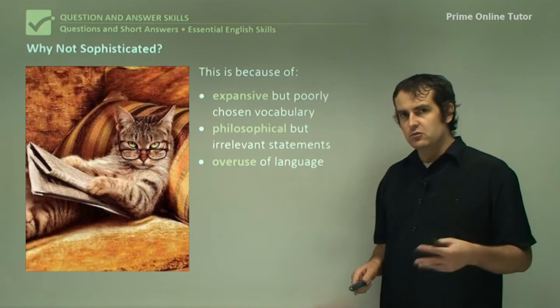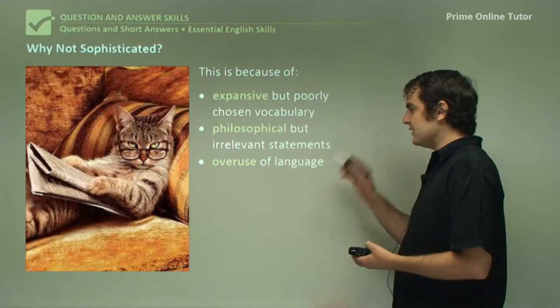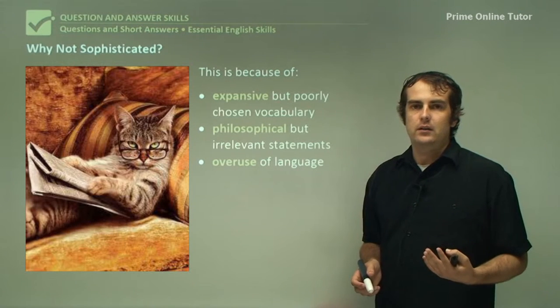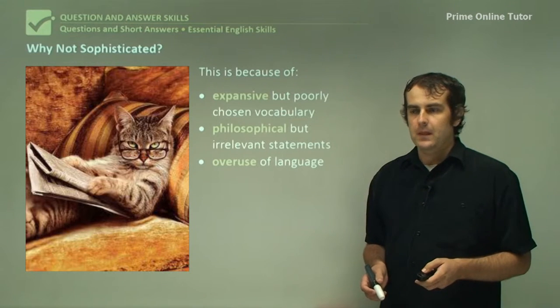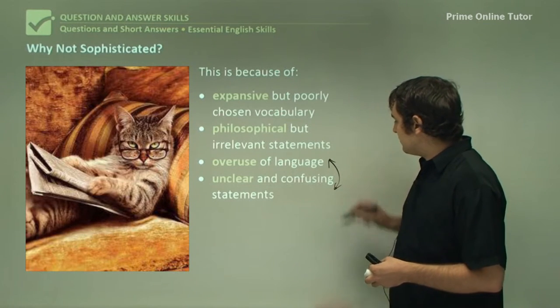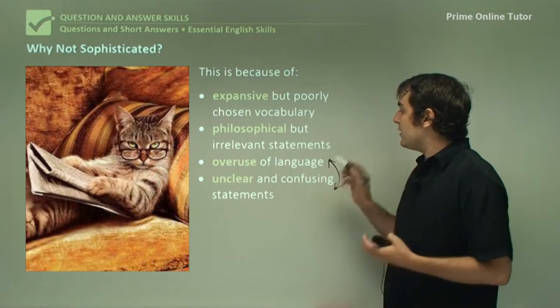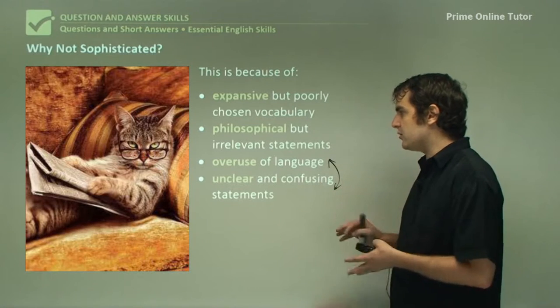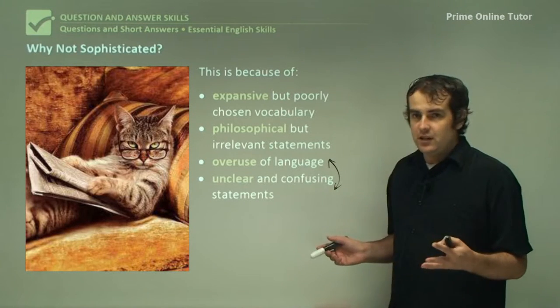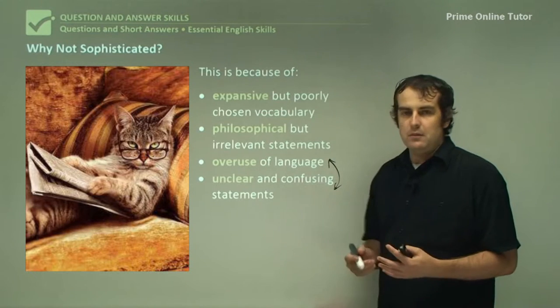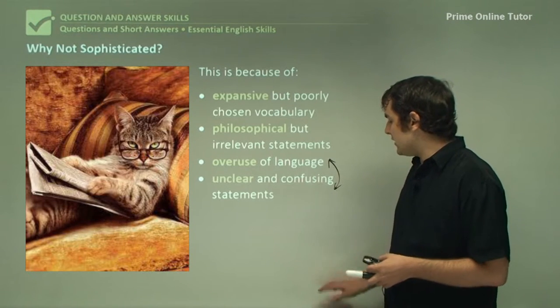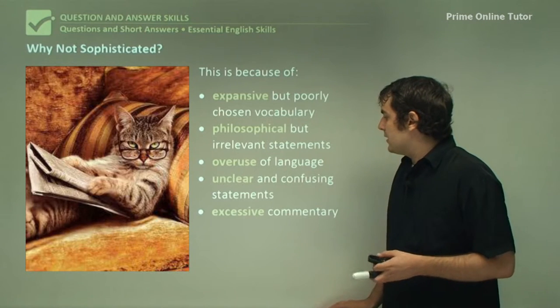Overuse of language. This often comes from students trying to sound sophisticated. They will overuse language when they don't need to. They will say things in a much more clever way than what they would if they were just to state the facts simply. So avoid that. Unclear and confusing statements. These two are often linked together. When they use language and overuse language, they do it in such a way where suddenly what they're writing becomes confusing. It's not really clear what you're trying to say. And if I had a dollar every time I came across it, I'd be a rather wealthy man.